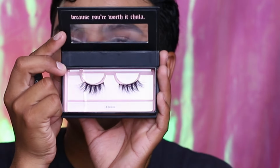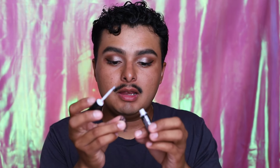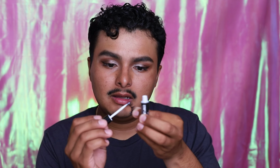Then I'm just going in with Style Chicana, which is one of my favorites, and this is our best seller. I always recommend you run the glue along the lash line and bulk it up a little bit more at the very ends, like your inner corner and the outer corner. Así te aseguras that it will less likely lift on the corner. And then we just have to let it dry. You have to let it get tacky. If you don't let it get tacky, girl, then your glue won't work 100%. Ahora sí, I love using my fingers because it's so much easier, but do what you gotta do, girl. Just letting that drop. So that's Chicana on one eye.